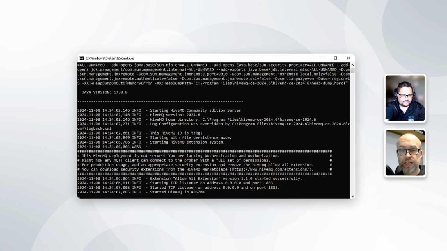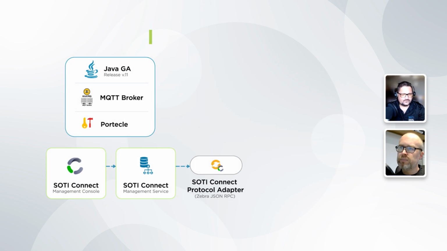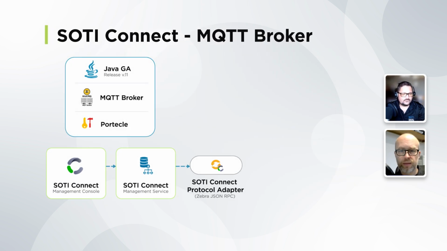Absolutely. So this is the default setting, but we do need to make some changes, particularly if we're looking for enterprise and device communication as well. So to mention some of those prerequisites for HiveMQ and also prerequisites for the changes that we need to make. Firstly, David, you mentioned that this is a tool that runs in Java if we're using HiveMQ. So we need to have the appropriate version of Java. So this will be Java 11 or OpenJDK 11, and that would need to be sourced before HiveMQ will run.